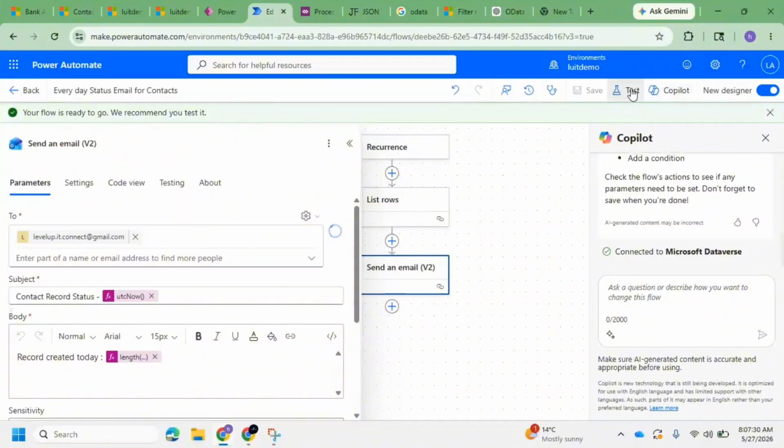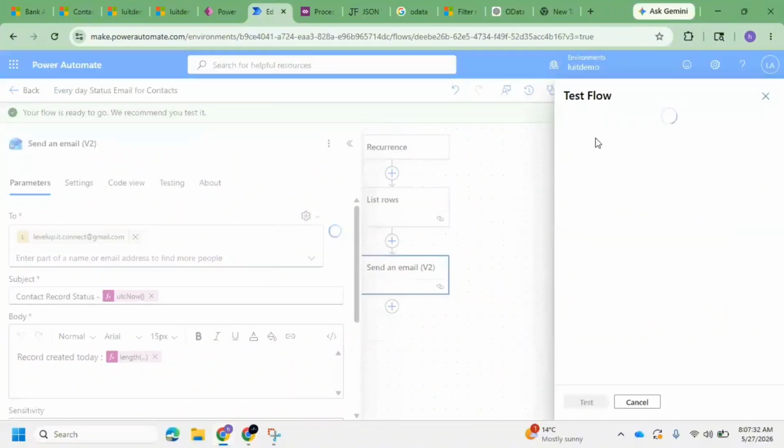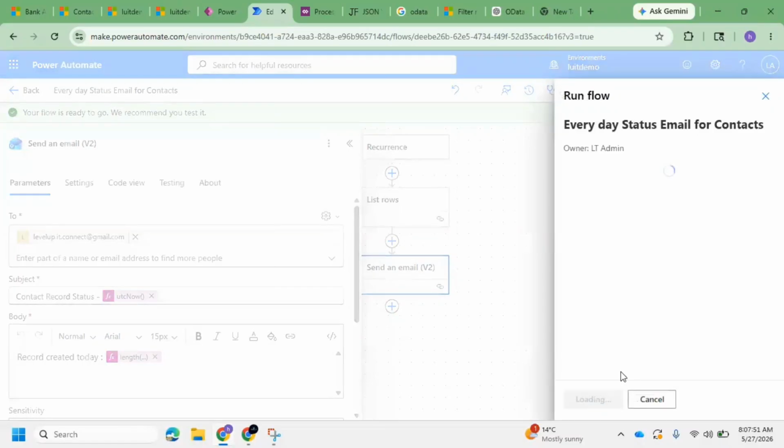Flow is ready to test. I'm just running it from here only. Choose manual. Run flow.